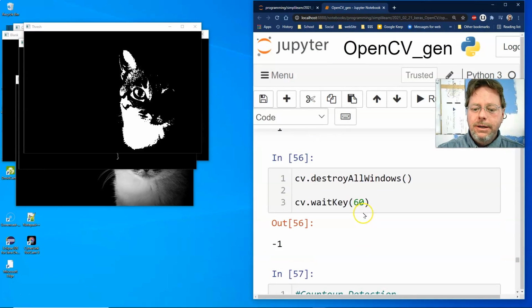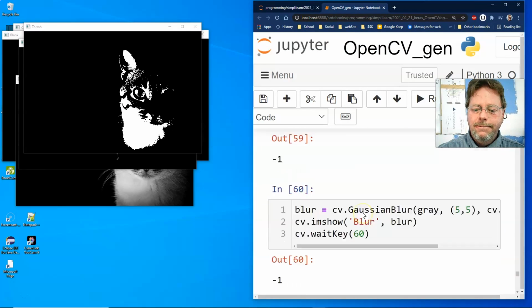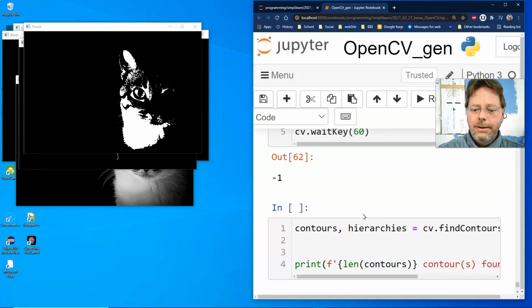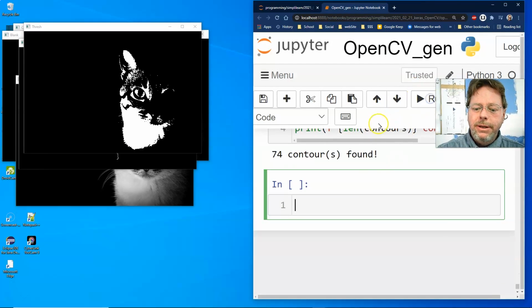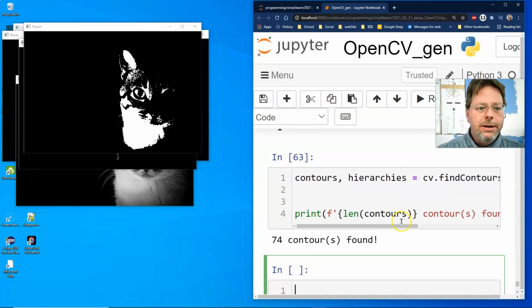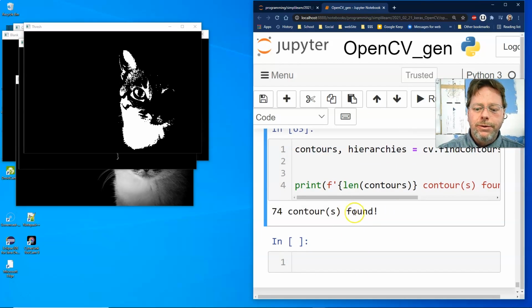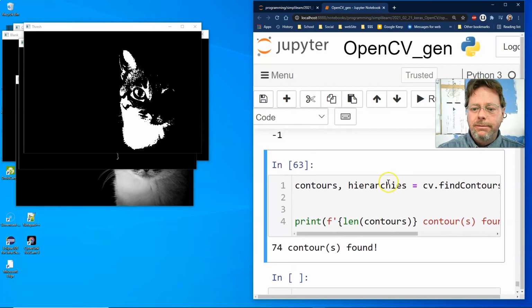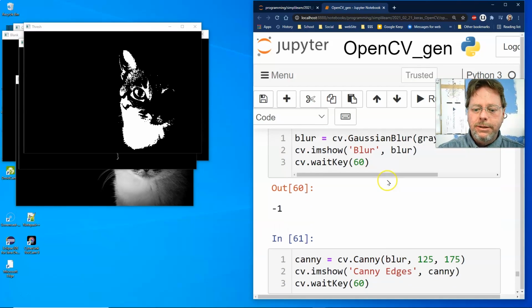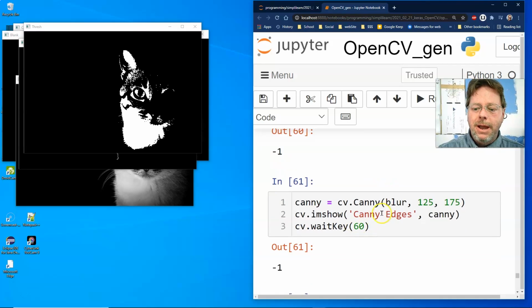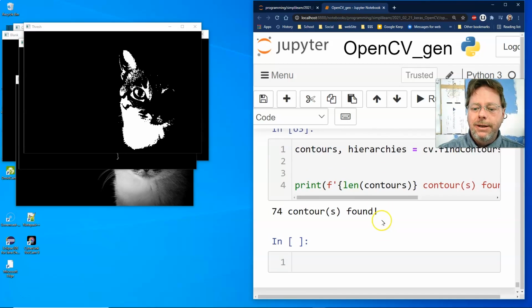Let's go back down here. Where are you? There we go. And when we run this, we get a nice setup. It says there's 74 contours found. And that starts turning this into a math on, whoops, which one did we feed it?